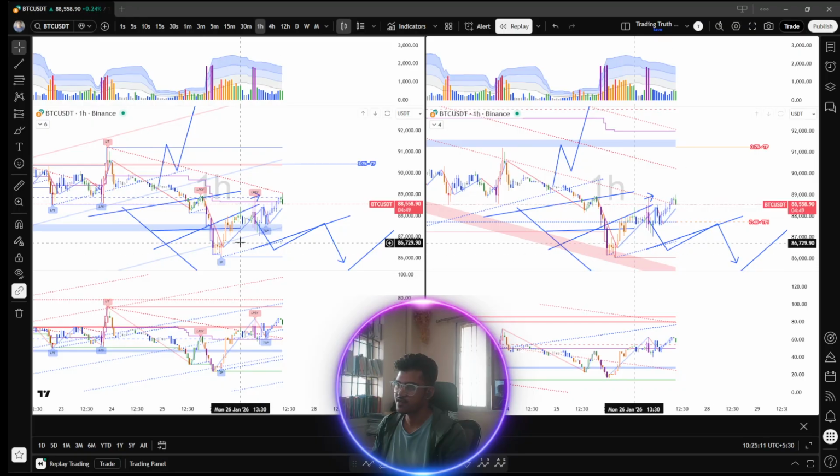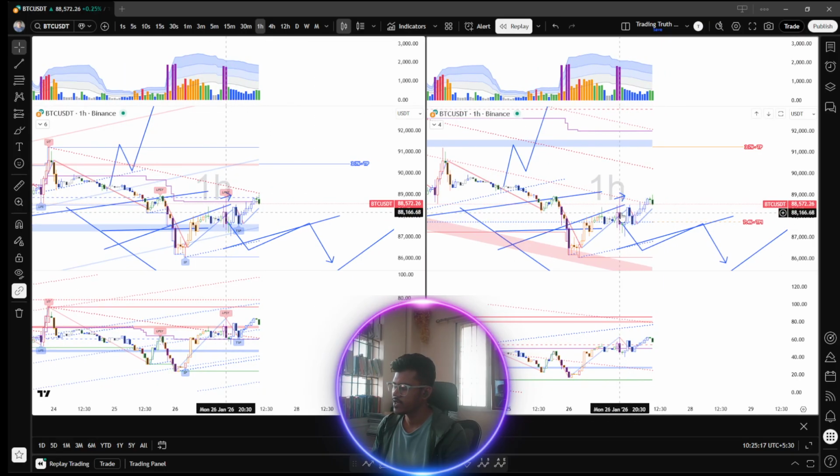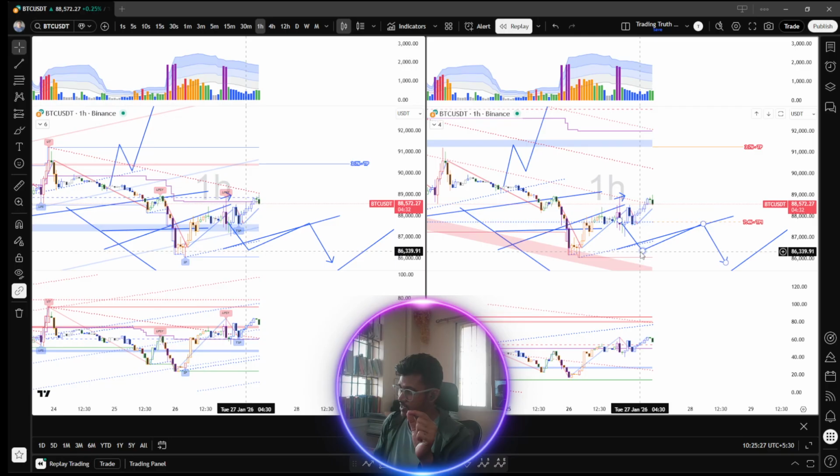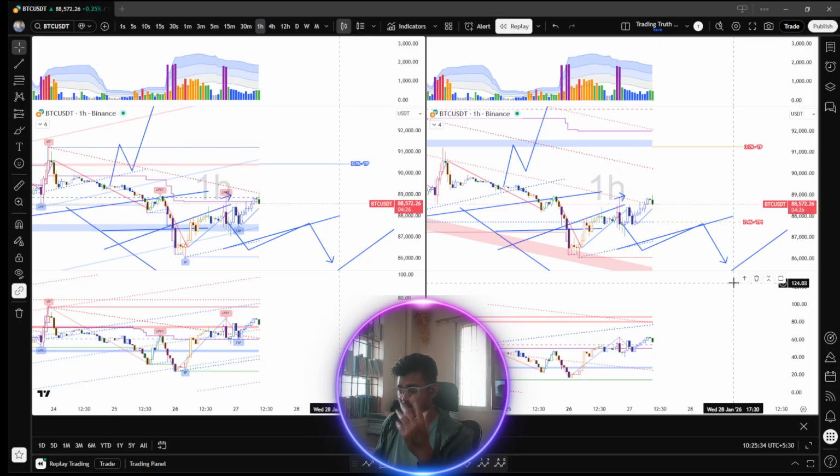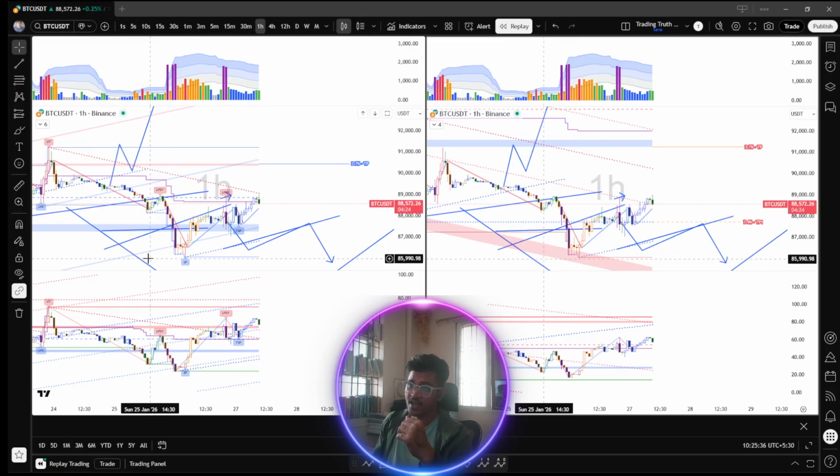So if you see here, the market was around here, okay? When I recorded the video and it was trying to come down. So there were two paths, okay? One path was either the market comes down like this, tests back, and then comes down. Well, that didn't happen. And as you see, this trend line was active, right?